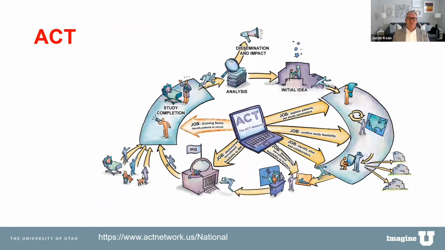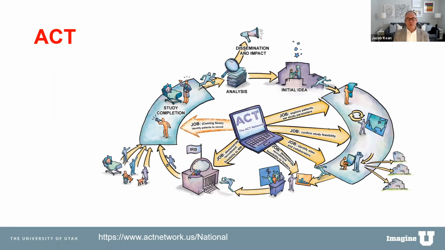Another distributed resource is the ACT, or the Accrual to Clinical Trials Network. ACT is a real-time platform that allows access to a nationwide federation of Clinical and Translational Science Award sites. It contains 150 million patient records and 90% of the CTSA consortium. It allows researchers to explore and validate feasibility for clinical studies across the NCATS Clinical and Translational Science Award Consortium from their desktops.